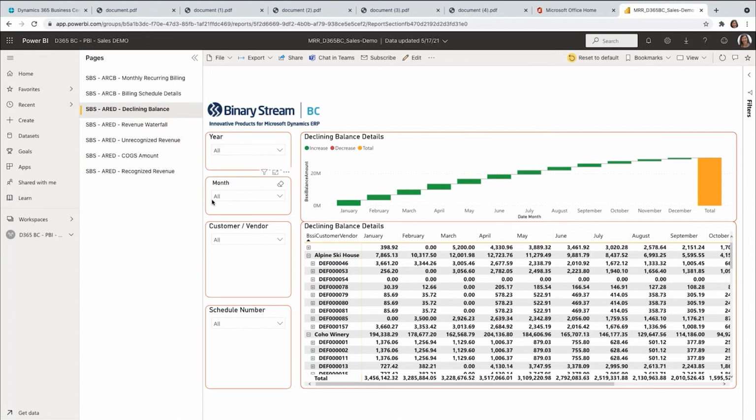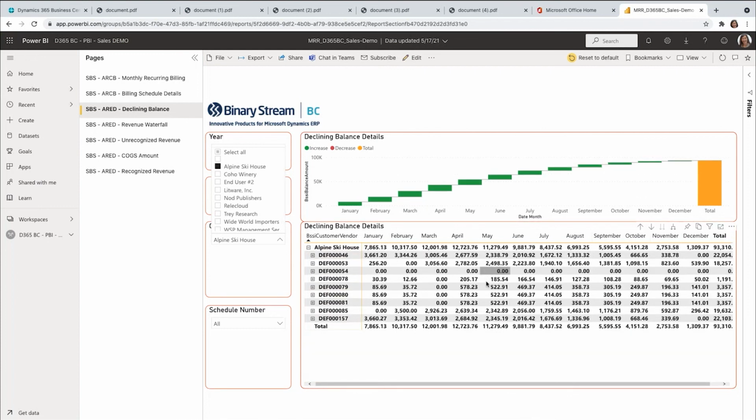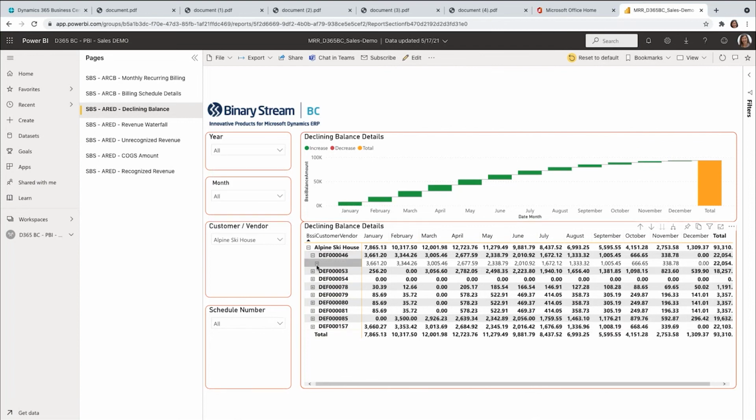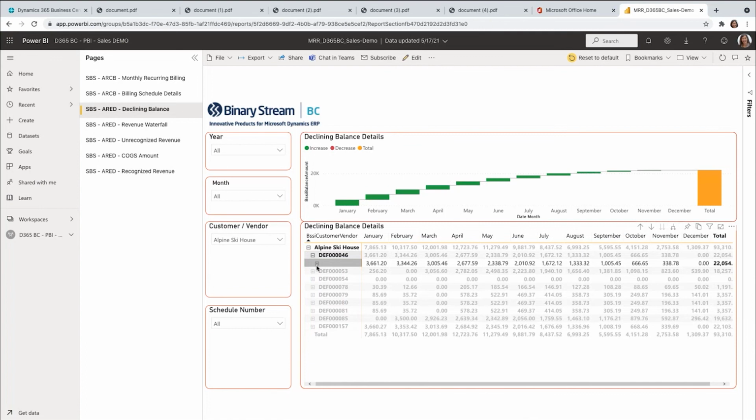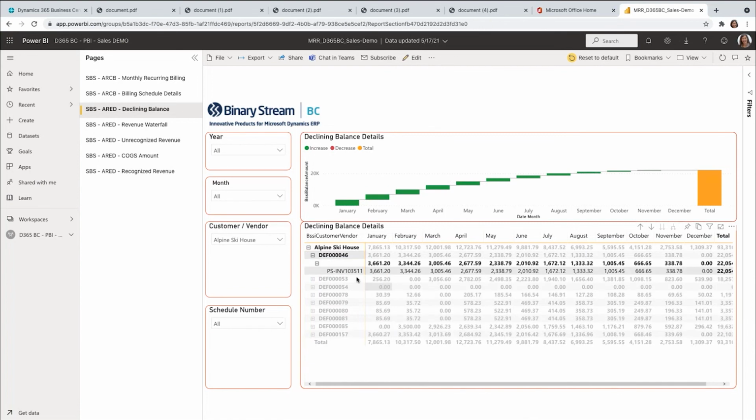So for example, in this case where I've got my declining balance, here's my customer. These are all of the deferral schedules for that customer. And so I can go in and filter and really streamline this view and make those changes, and then be able to drill back to the details that made this up. So I can see that this is my deferral schedule. Then we're going to see what the actual item is. That's not drilling down. There we go. The invoice that's related to it, and then that graph at the top.